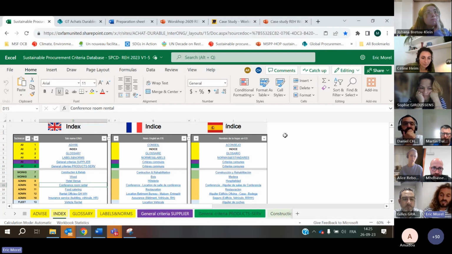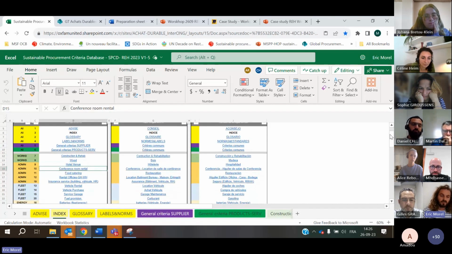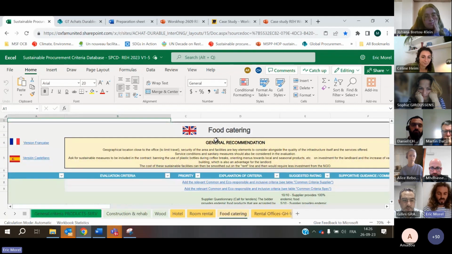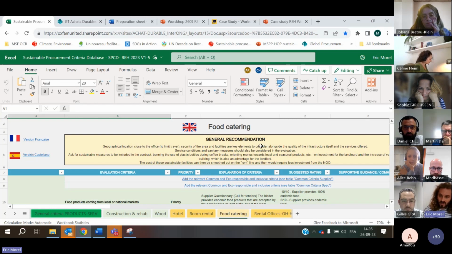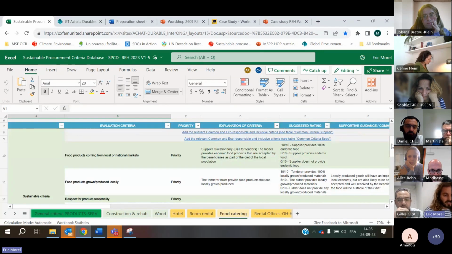What is interesting is above that. You see the corporate social responsibility of the supplier. You can see different criteria for the product, but you can go even more into detail. I propose we go together to food catering to take an example. It's always presented the same way, in three languages. First you see the general recommendation, where you have an overview of some guidance if you want to look at it.